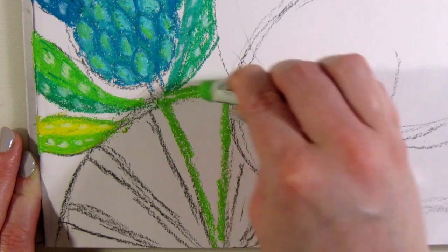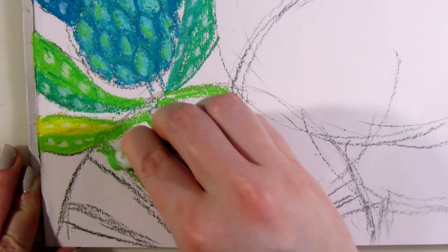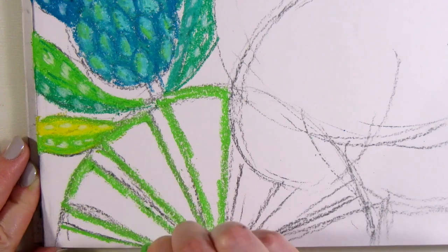For the round leaf with the cutouts, I'm coloring the whole thing with a bright green and then adding yellow to add coverage and a bit of variation in the color.